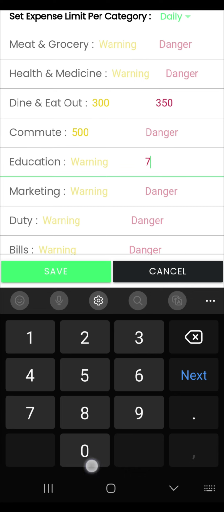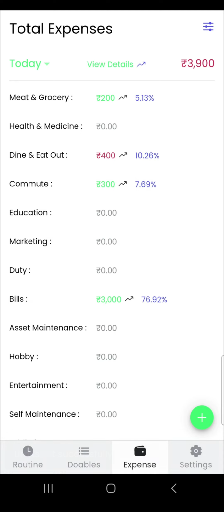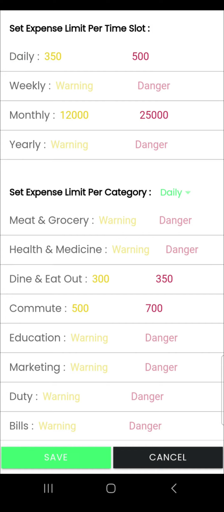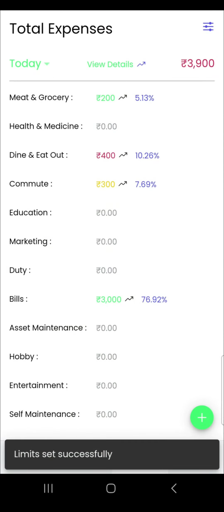It still comes back as green because I have set the warning and danger at 500 and 700, so there is no problem. But if I set it at 300, then it just touches, so it means it is already warning.